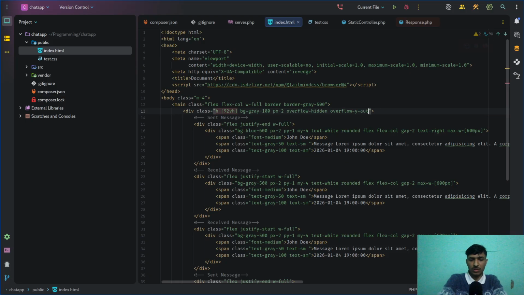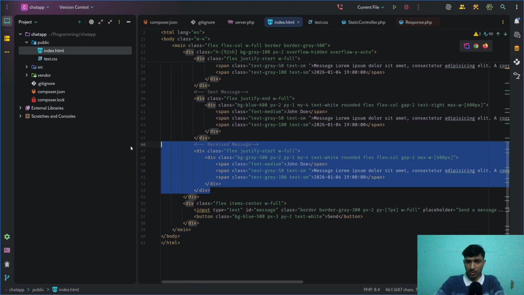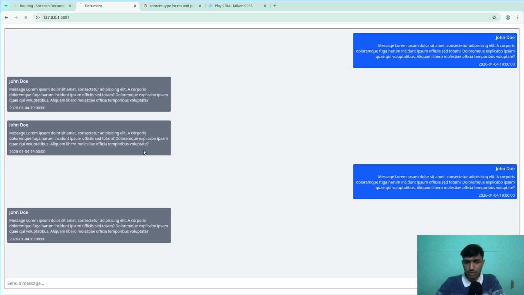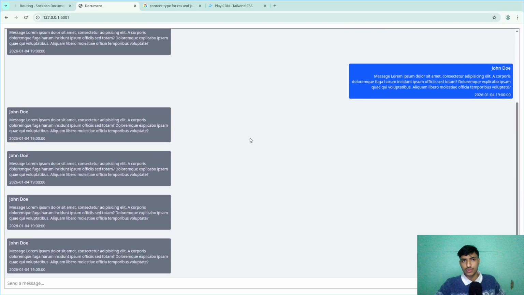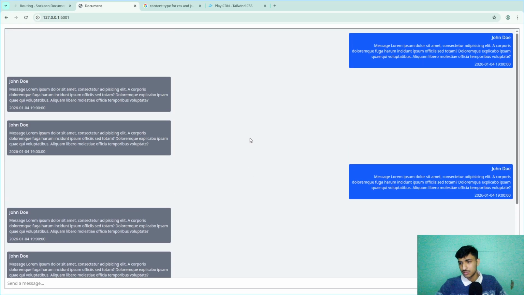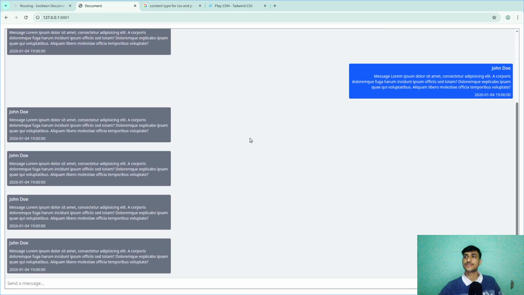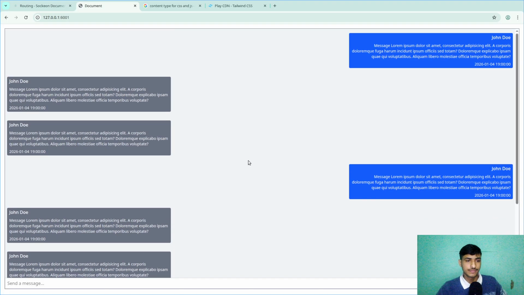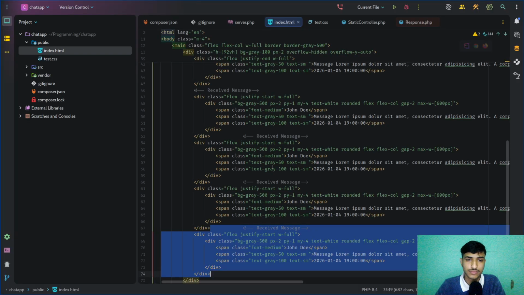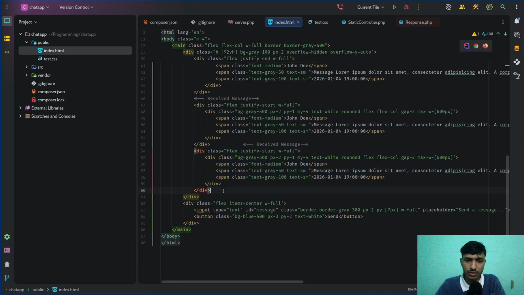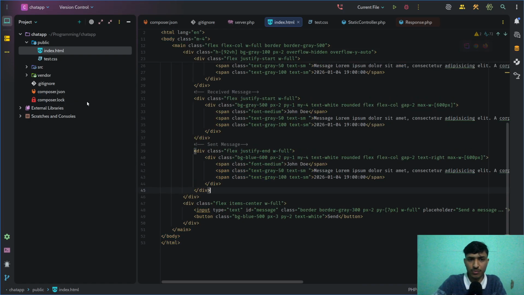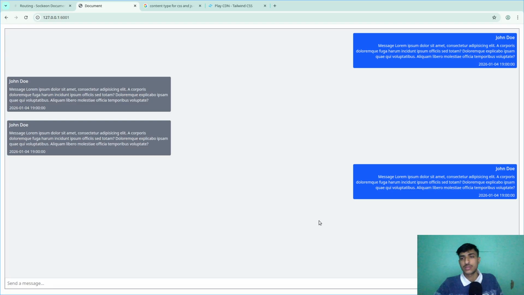So be the auto mode. So if the content is more, we should only scroll like this, right? So it's good for now. Just revert some of the things. So this is our chat interface.